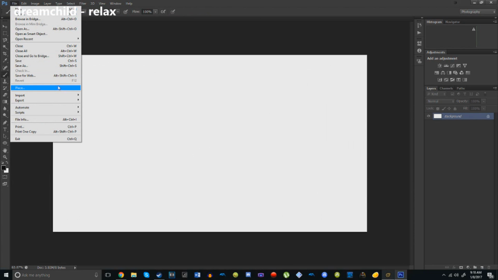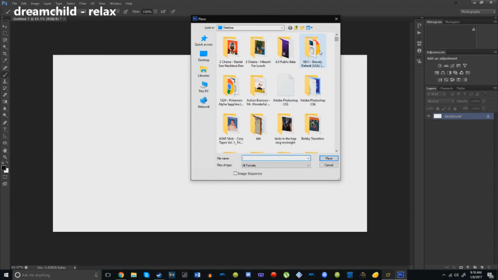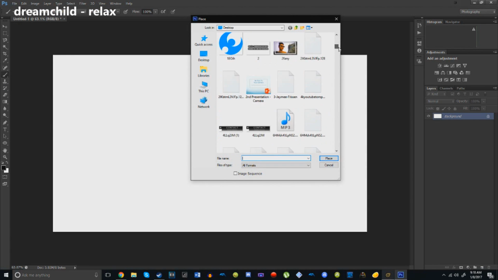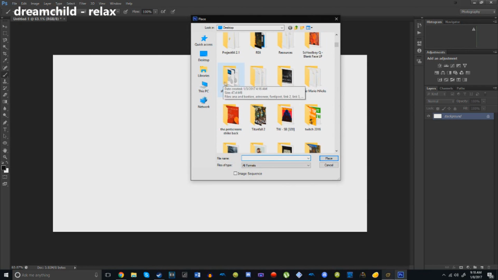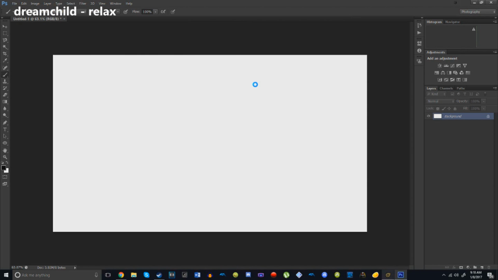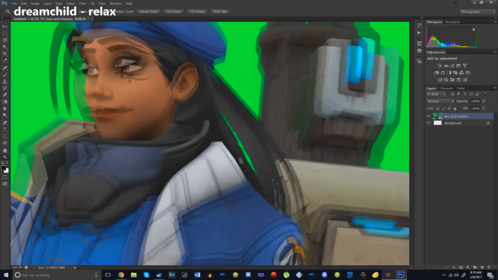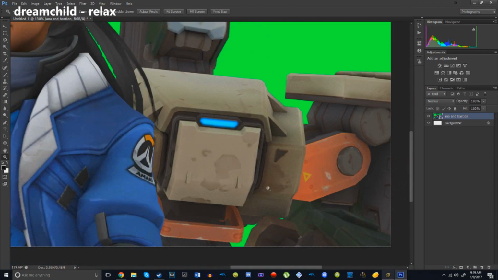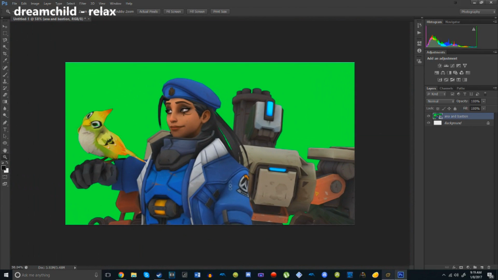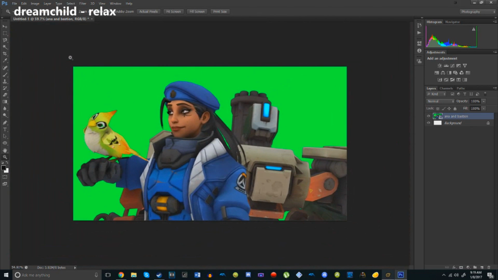I don't want that to be really big. So what we're going to do now is go to File and hit Place. I normally keep my renders in a folder towards the bottom right here, labeled SFM renders for thumbnails. We're just going to open up Anna and Bastion, and there it is. There's your render. It looks really nice too. There are some jagged edges, but that's okay, and I always end up working with something that has green. It's my own fault. So we're going to extend that just a little bit so that it covers the entire thing.